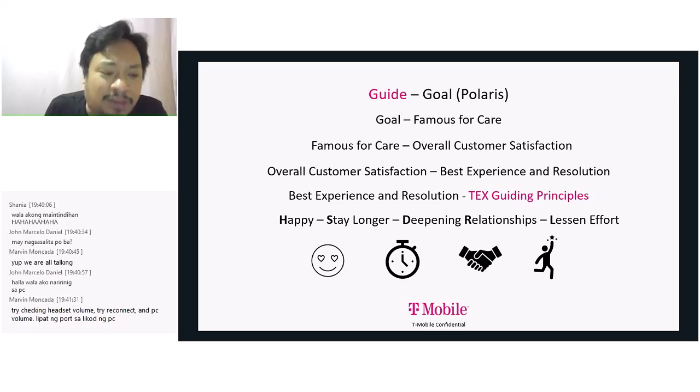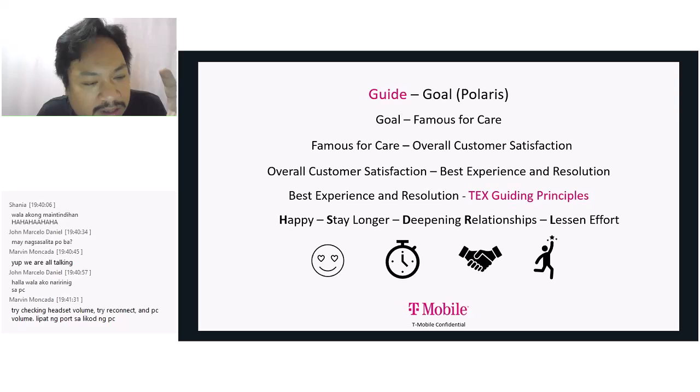Sige pa. If anyone can go off mute, if you will define metrics on your own way, metrics are... Sige na, huwag na kayo mahiya. Sumagot na kayo, dali. Our goal, okay? So, yung goal at saka yung Polaris, tama siya. Kaya lang ganito siya. Medyo tumatalon siya ng konti doon eh. It's all related. Result of you following the core.